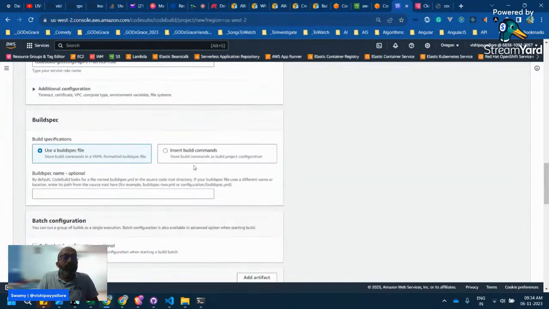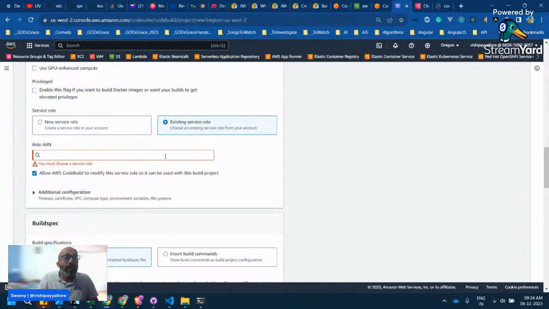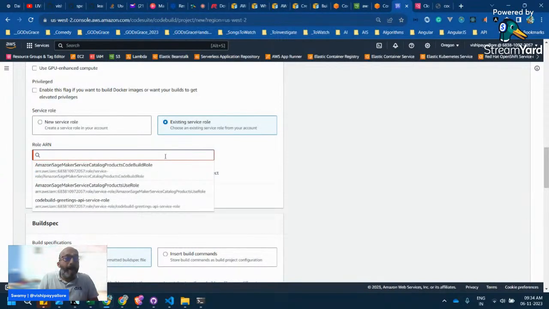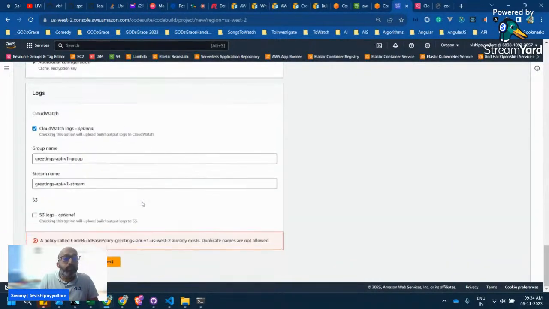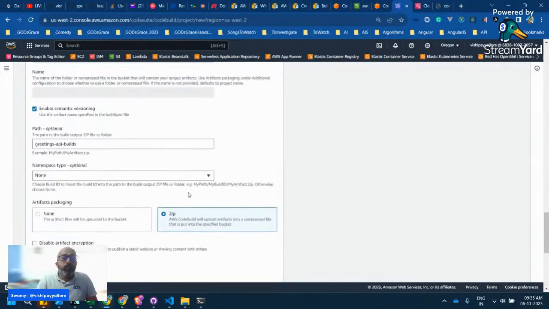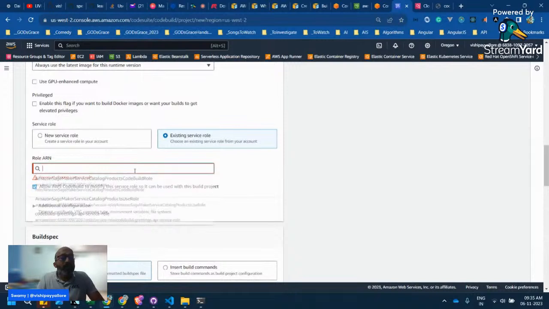Okay, the policy exists, then we'll use the existing policy.